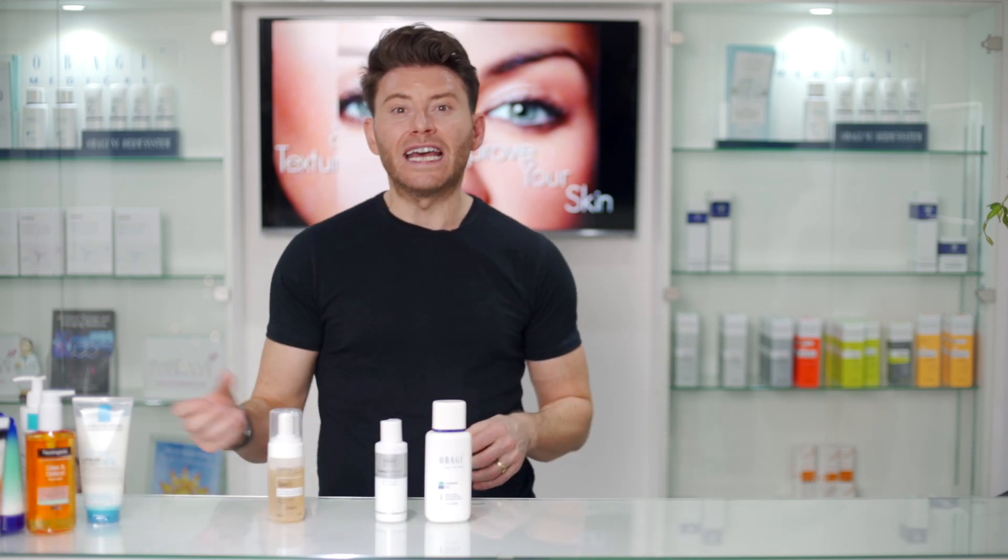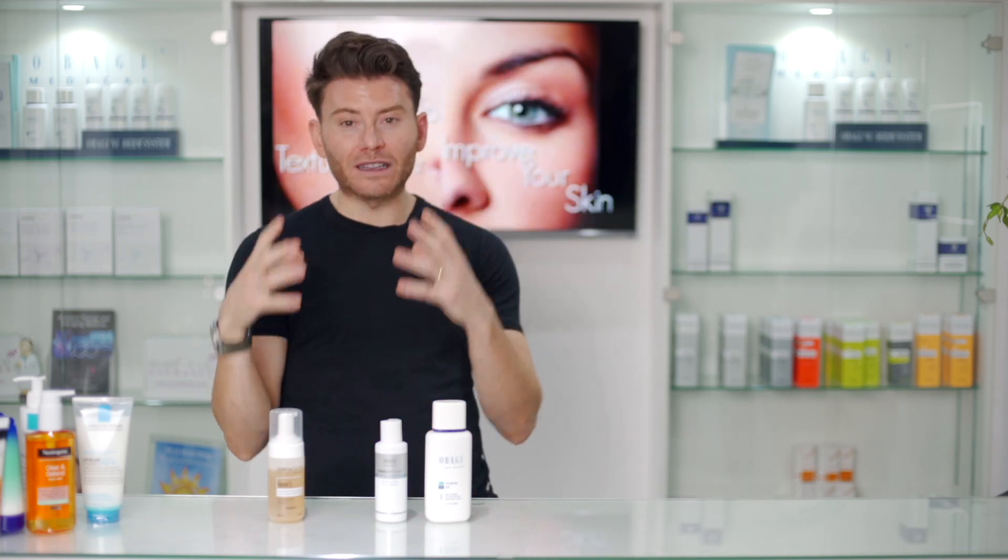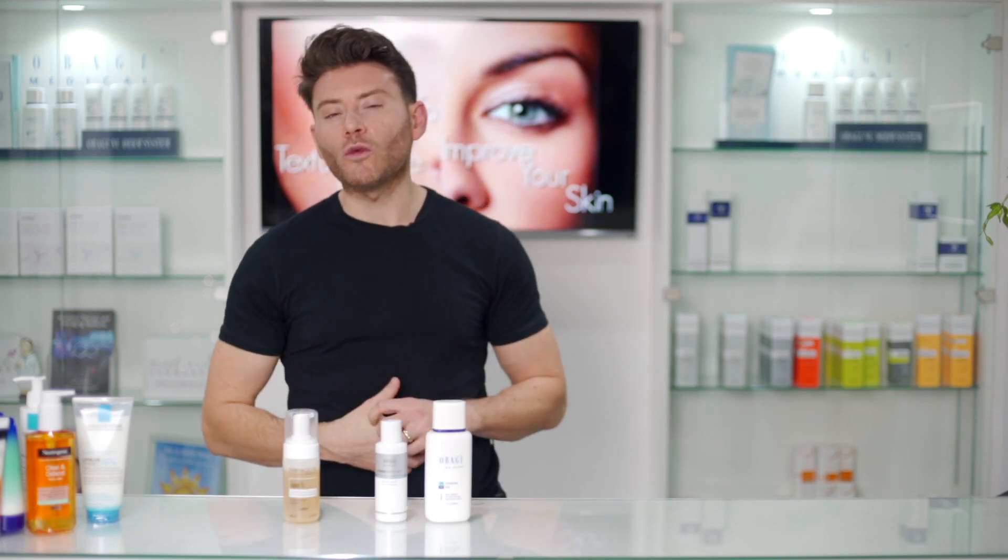Finally, I come to slightly more professional products at the higher end of the price range, typically found in aesthetic clinics. First I've included a glycolic cleanser. Glycolic acid is an alpha-hydroxy acid, which is different from salicylic acid. Where salicylic acid is a tiny molecule that penetrates deeply, glycolic acid is a very large molecule that sits more on the surface of the skin. It's great for reducing oil and removing dead skin cells, but if you use too much it can cause irritation, so it's not always best for sensitive skin. It works well for mild acne or mild breakouts. This product is around twenty-five pounds.